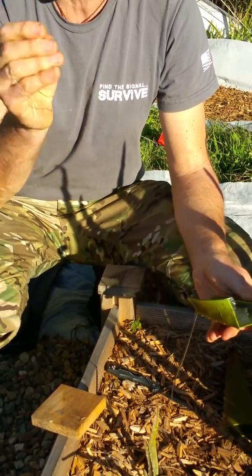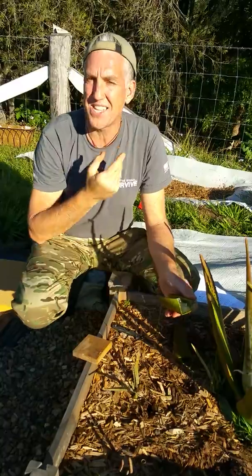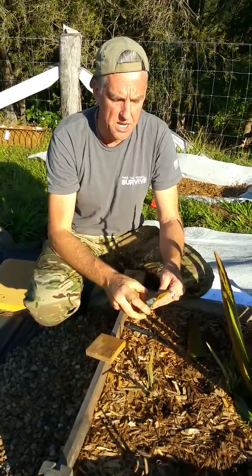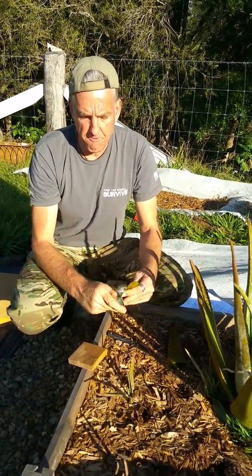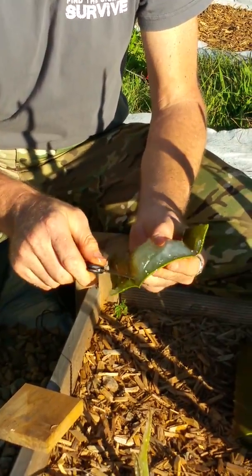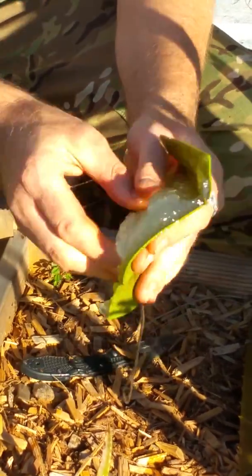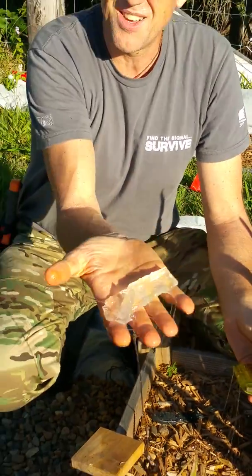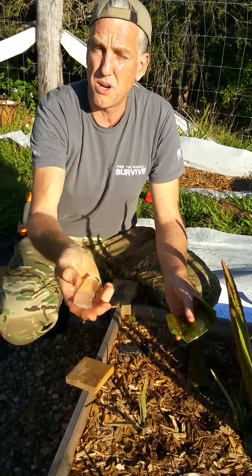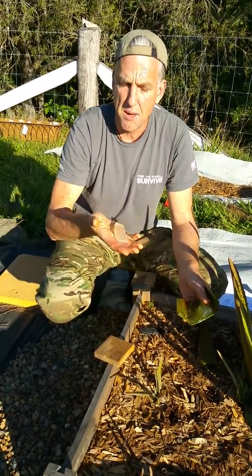You end up with very goopy hands covered in the gel. In permaculture farming, don't have to waste anything — you can use it on your skin, it's great as a skin treatment. You can even use the blunt side of your knife just to scrape the bottom of the leaf. Then you get a lovely moist piece of aloe vera inner gel which you can use on your skin, put in smoothies, put in a juicer, or freeze. I don't tend to put it in my juicer because it tends to clag it up, but it works fantastic in smoothies.